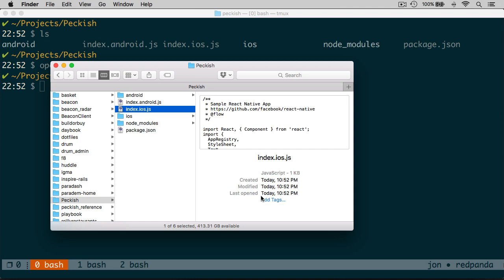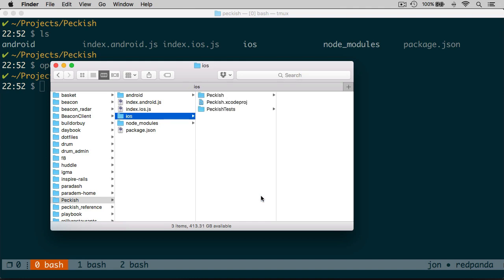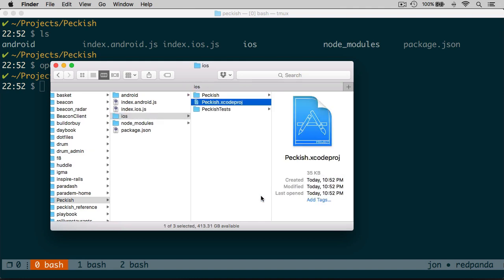The way that React works, very quickly, is that you have a bunch of components. Each component is described in a JS or a JSX file typically. If you are calling native code, you might want to have a variation for Android and a variation for iOS. The iOS folder is where the Peckish files live. This is where your typical Xcode project would live.